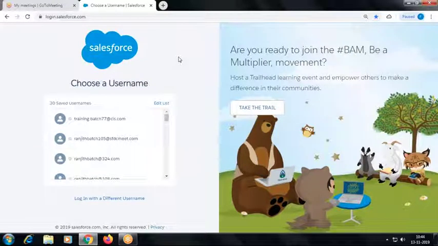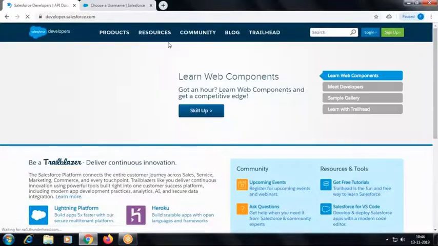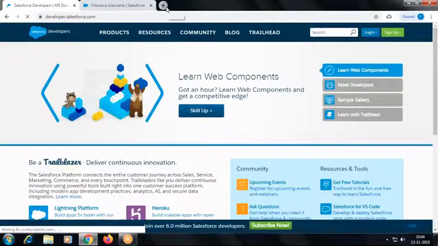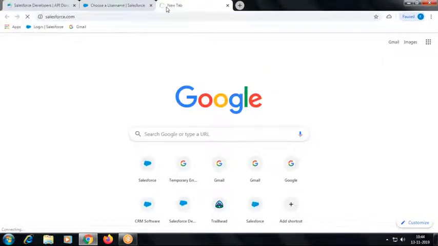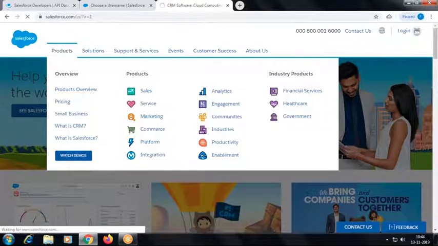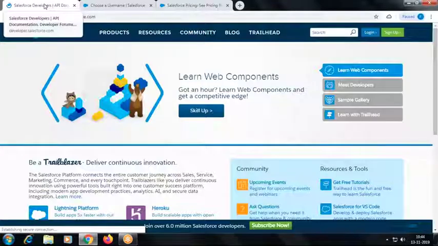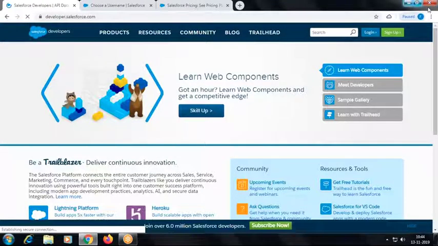Any queries while registering the ARC developer edition? Okay. Don't go with the trial version. The trial version will expire in 14 days, right? So don't register here. Of course, if you registered, you can register again with the same email ID. No problem. But if you register with the trial version, it will be there for only 14 days.